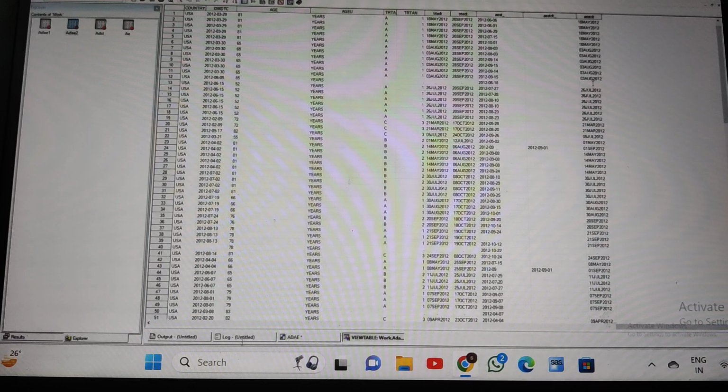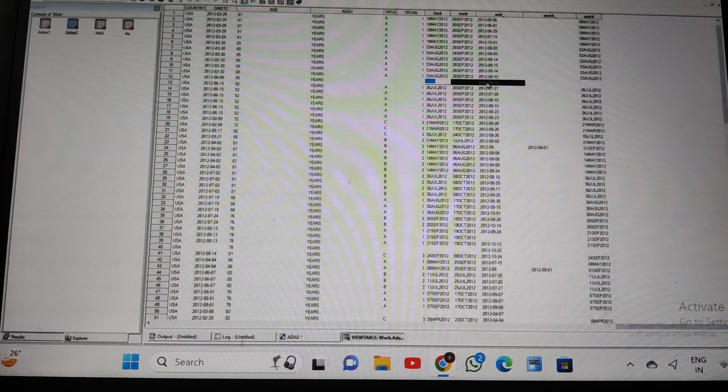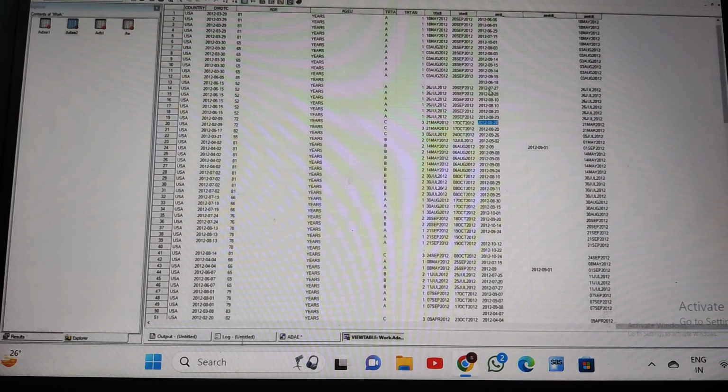So now we can remove this dot, and as soon as TRTSDT. If TRTSDT is not missing, but how does AESTDT come here missing? How is it possible?